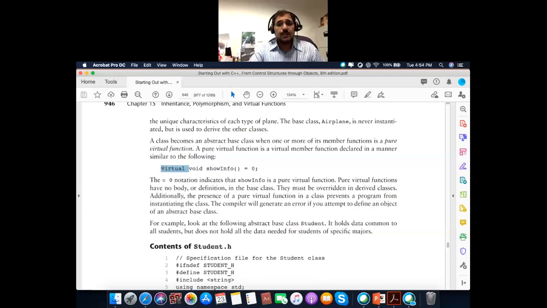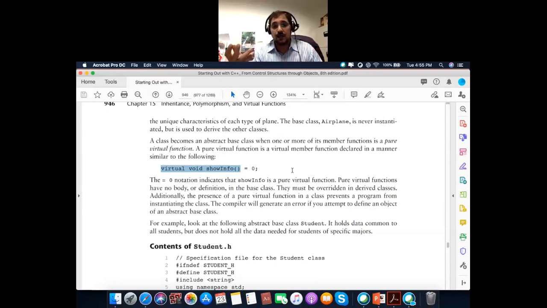To make this one pure virtual, we make the whole function equal to 0. If you do it like this, then the function becomes a pure virtual function. And note the point that a pure virtual function doesn't have any definition. It doesn't have any body. Only this: virtual void show info equal to 0. Until now I think you have never seen that a function can also be equal to 0.